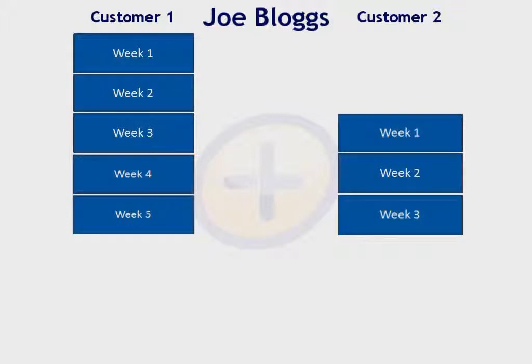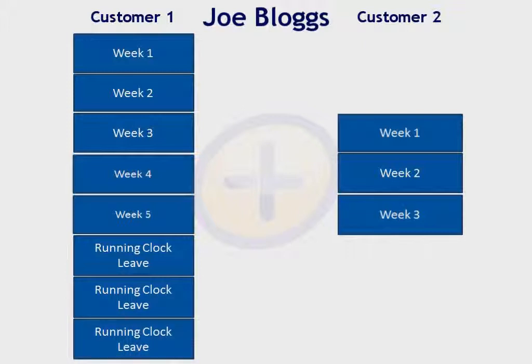So, as an example, if an employee was called for jury duty while being scheduled to work for customer 1, this would count towards the 12 weeks, and the clock would continue running. However, circumstances where the employee does not turn up for work and hasn't got a valid reason will stop the clock, and that week will not be counted.